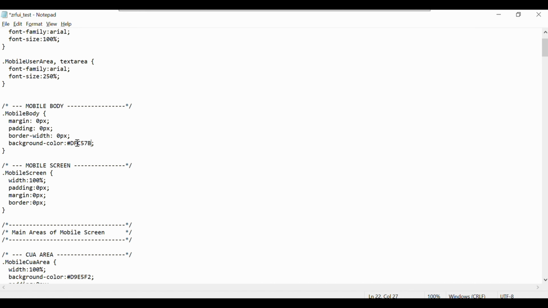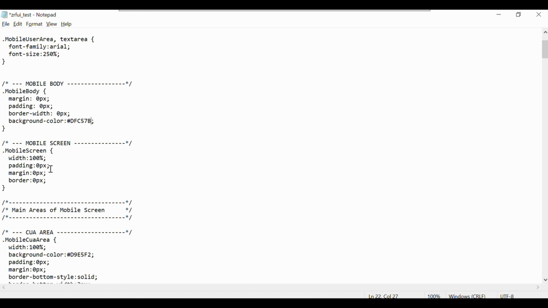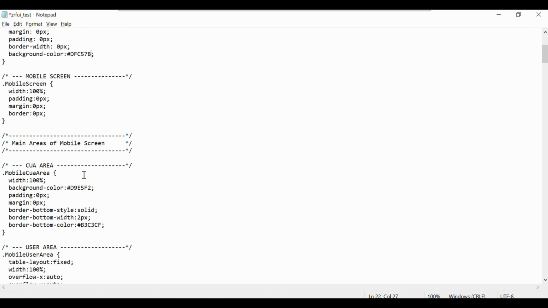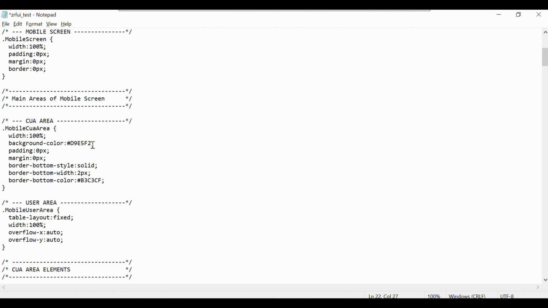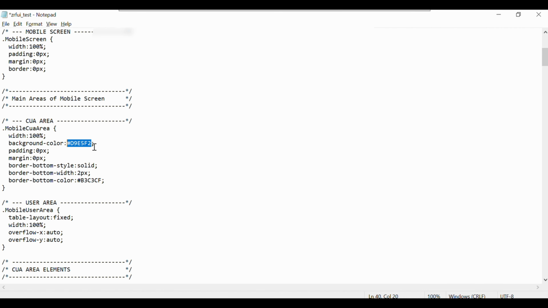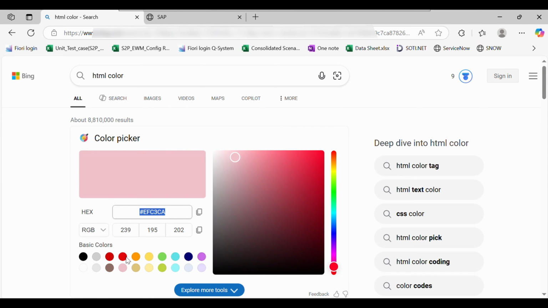Okay, and then mobile screen is fine for me. Then for the mobile CUA area, I want to change the color of that bar, this color, and this is the bottom of that bar, so I will change it to a different color, let's say a dark color.